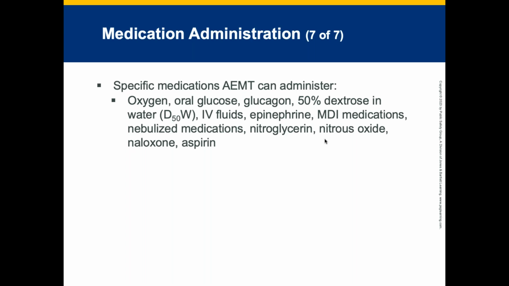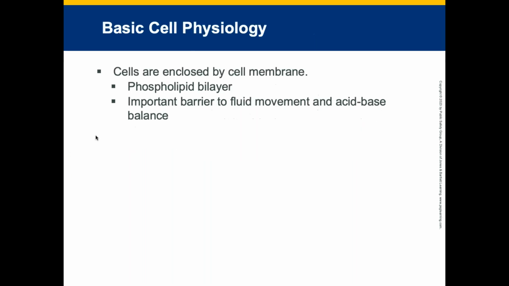So when you take your national registry exam, the medications that are on this list here will be the ones you'll be tested on, not the ones for New Hampshire. All right, everybody got that? And we'll cover more of those again on Sunday. All right. So quickly going over the basic cell physiology.